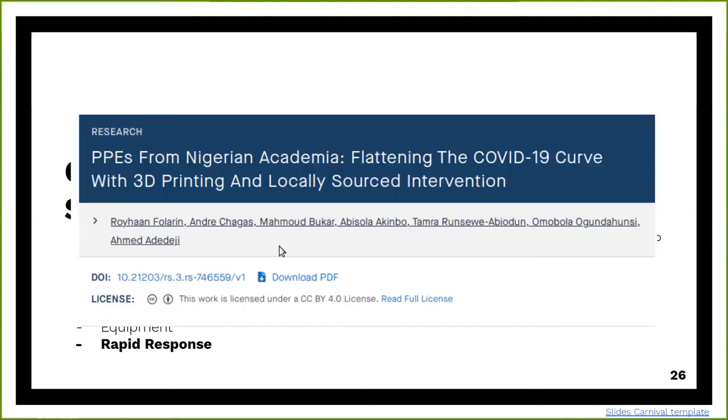I'm glad and happy to say that a group from Nigeria that we're working in collaboration with actually took this to heart. They just released a preprint showing how they used 3D printing and local tools to build face masks and face shields for the local hospital, for the local community, and for the research center they were in. We're now trying to get this under review to get published in a peer-reviewed journal. So the point I'm trying to make is that all of these people that I've been showing are also not engineers by training. They started out as I did, as biologists who learned and picked up all of these things from tutorials and other sources on the internet.